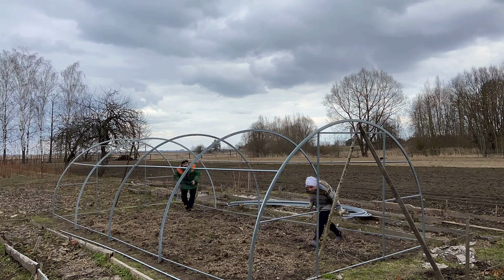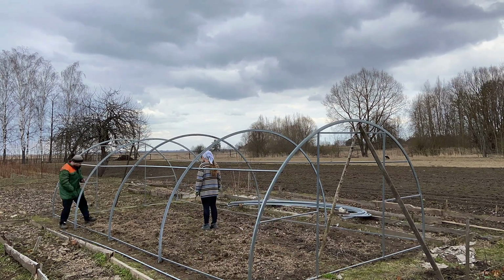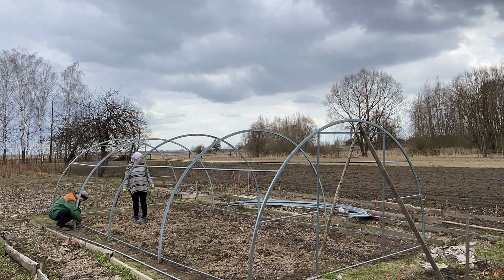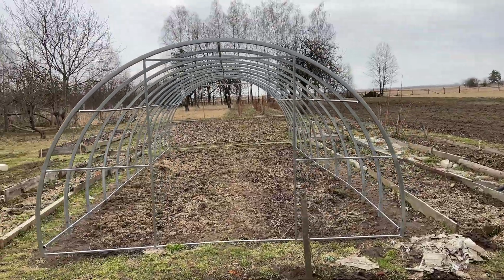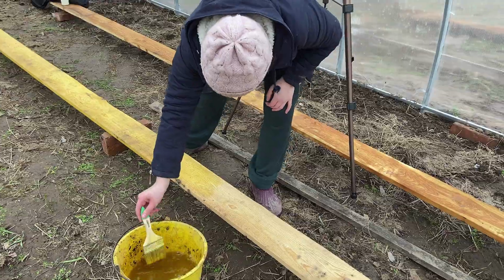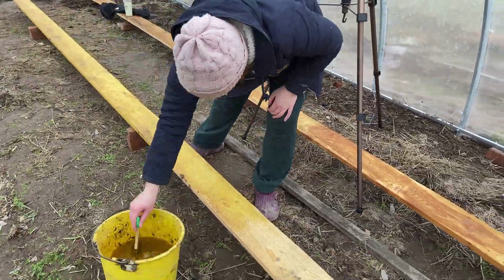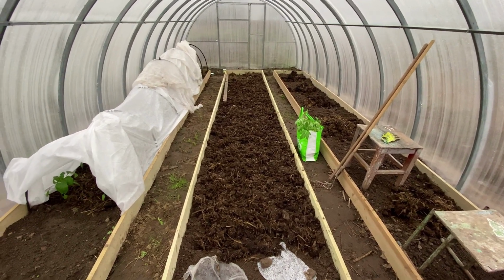Oh yes, from the moment when my dream came true and I installed my first polytunnel. I was full of ideas and anticipation for the upcoming first season with the polytunnel until I got first troubles with it. Definitely, after I installed it, I planted first peppers and tomatoes for early crop. Two days later, the polytunnel got flooded.